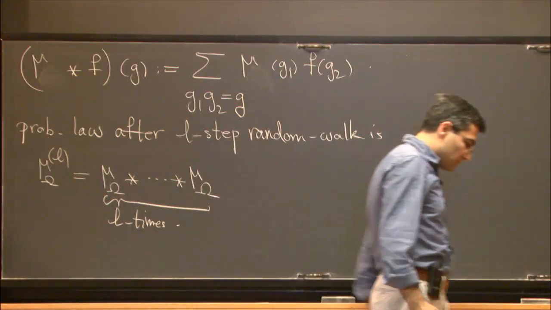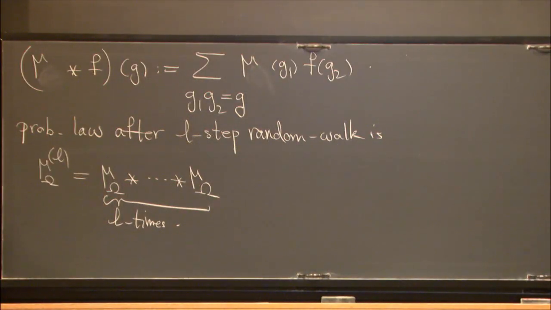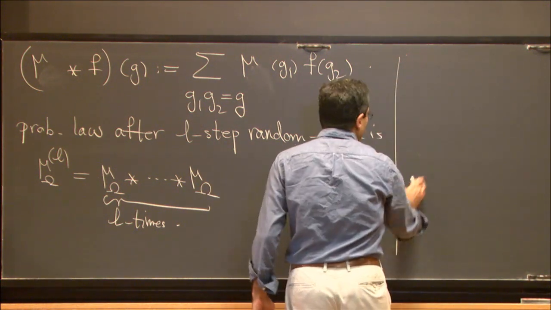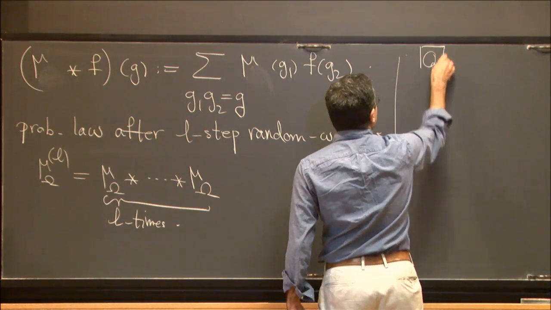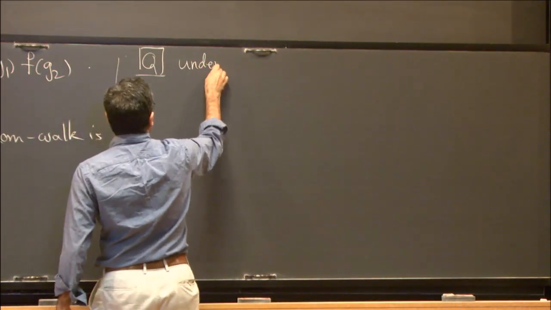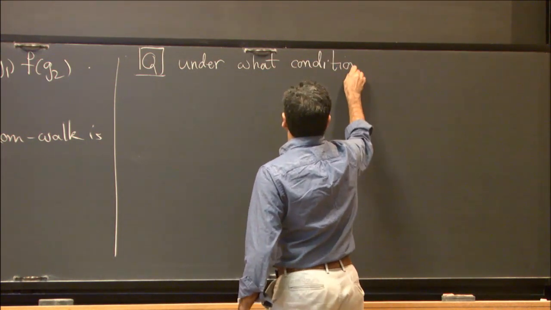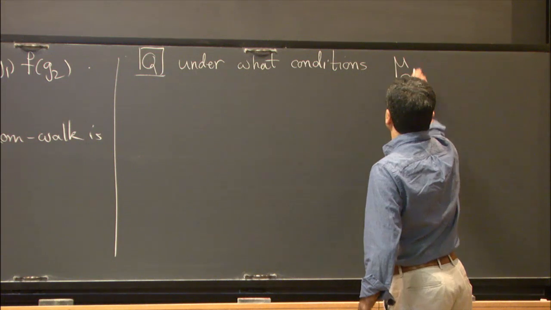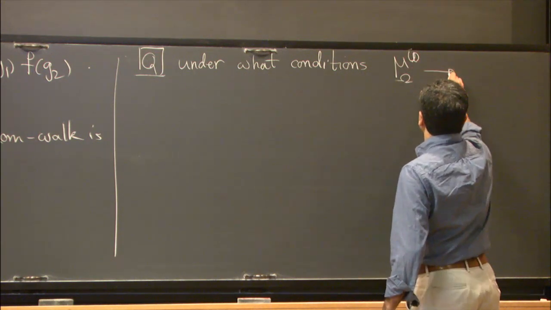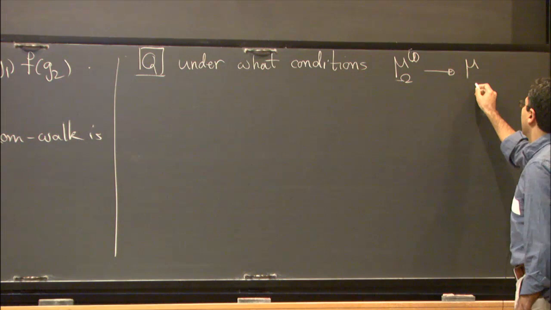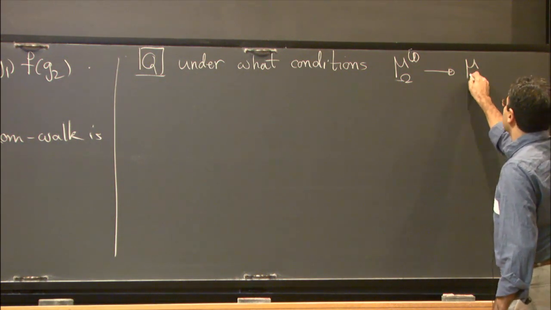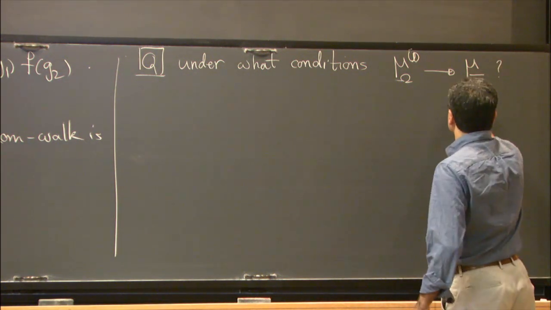And now within that closure, one might hope that it gets equidistributed. So meaning this random walk converges to the Haar measure of the closure. Okay, so this is the kind of question that you would like to understand. So under what conditions does this actually converge to the probability Haar measure on the closure of gamma?